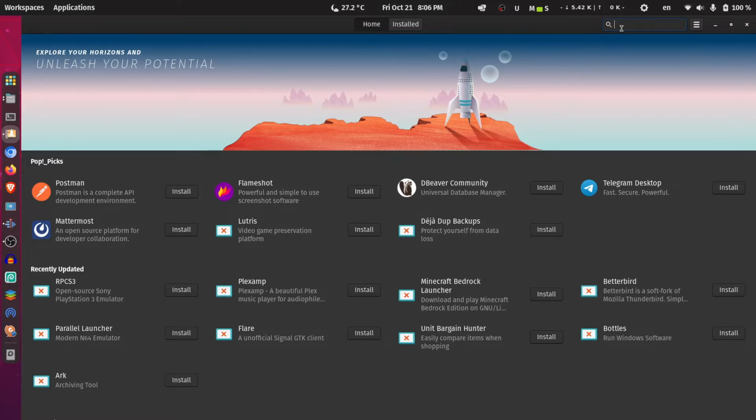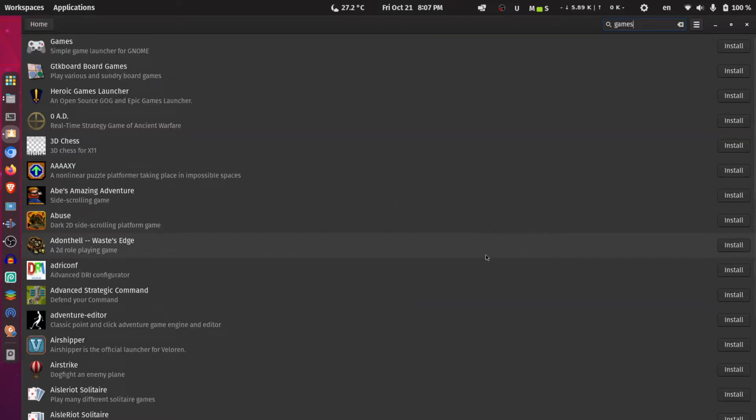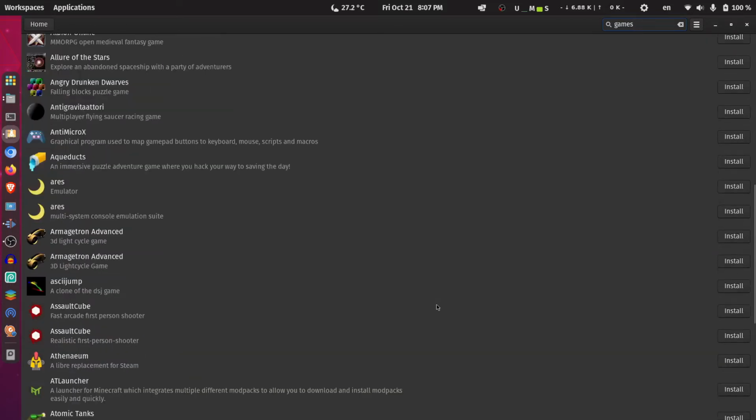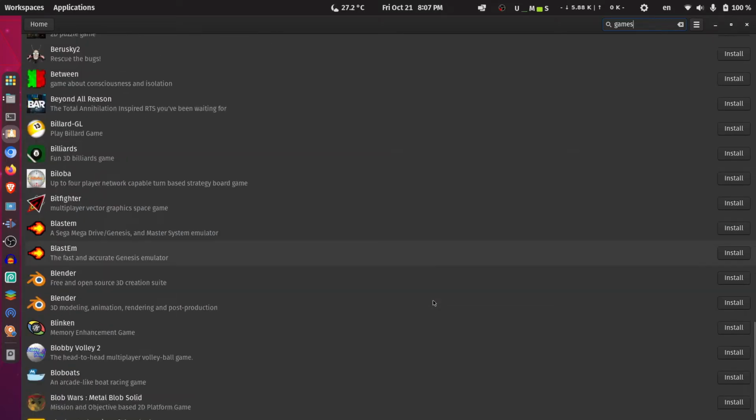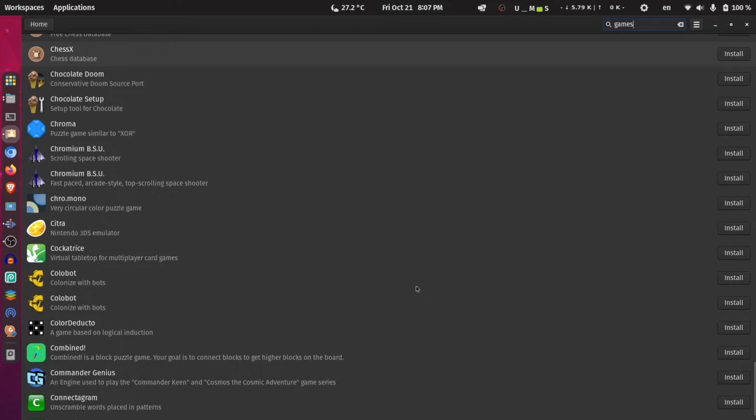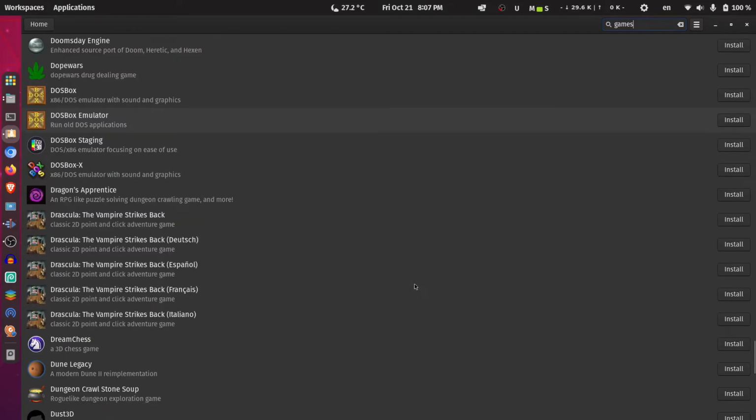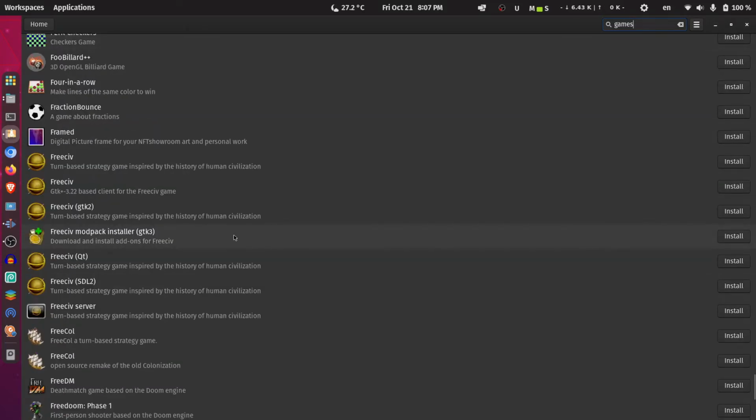To search for an application, for example, we'll see what kind of games there are, and then we are inside the games. There's a lot of games right here. Wow. As you can see, it's going up to the bottom, and even as we scroll down, there's no end to this. Different types of style, different types of repository, just one big set of applications. It's just one search, and you don't need to go to a third-party repository or a third-party website just to get your games in this particular setup. That is why it is safe here in Linux.